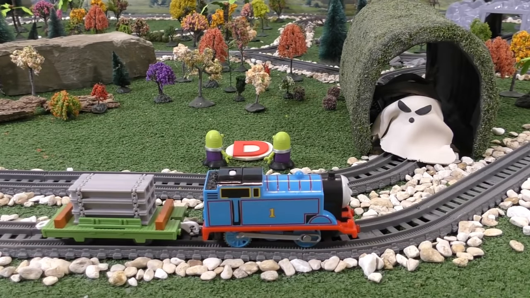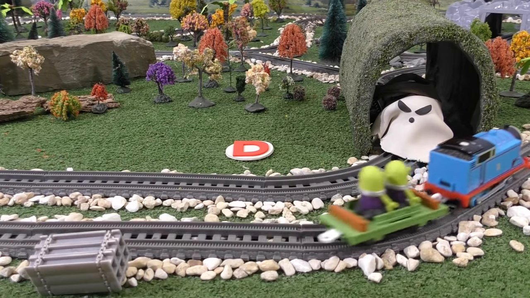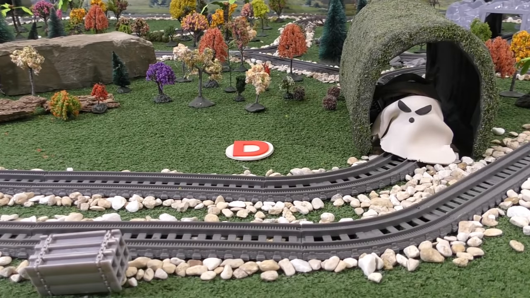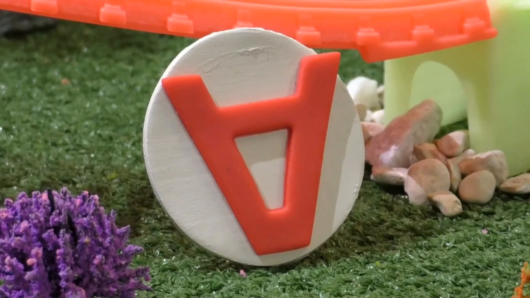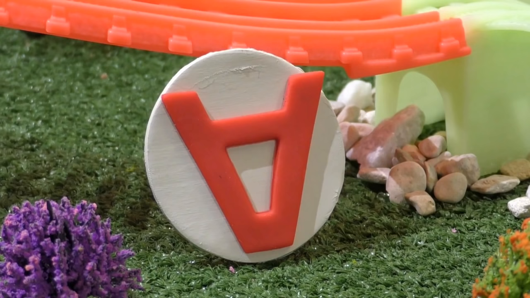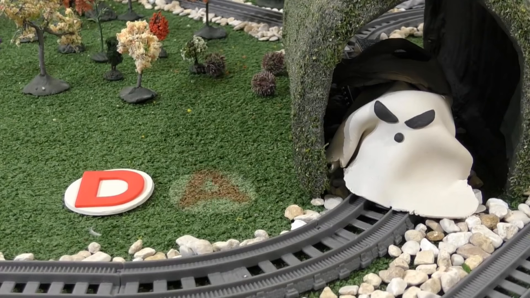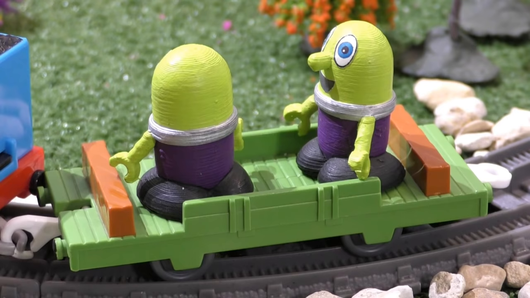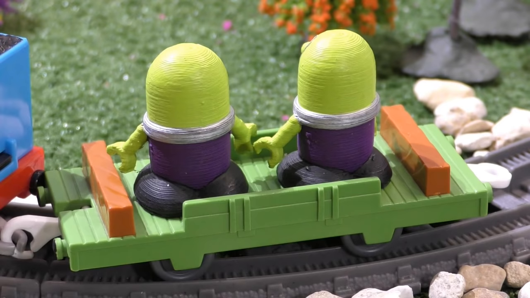Hi, funlings. Ah, Thomas, it's Guess the Ghost time. You'll have to deliver that later. Come on. Okay, funlings. Hey, a letter. It's a V with a line in it. What? No, it isn't. It's upside down. It's an A. Oh, D-A. Dave, maybe? You know a Dave? Oh, I thought everyone knew at least one Dave.